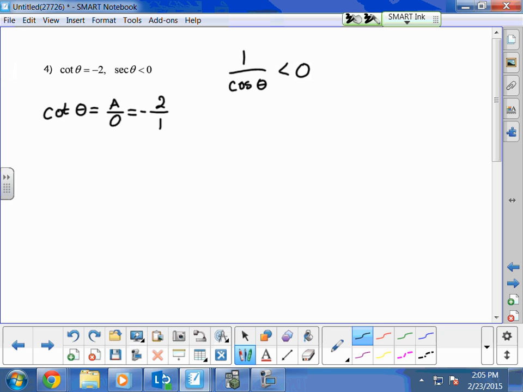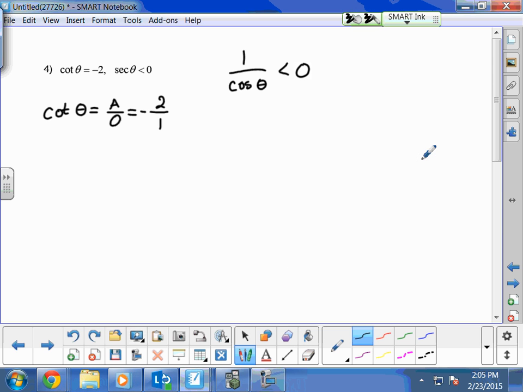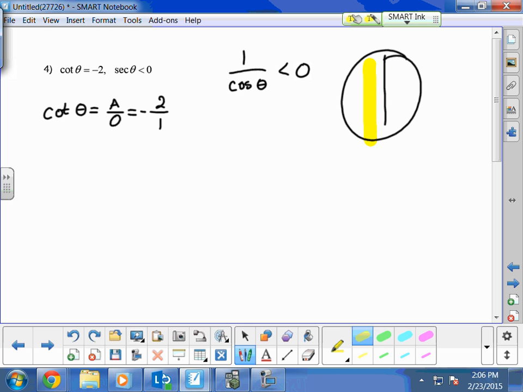Or if you want, let me go ahead and look at the unit circle, and I'll tell you which ones they are. Okay, it's going to follow the same. In this case, as far as cosine, cosine is negative. In the unit circle, cosine is negative in this side of the unit circle, quadrants 2 and 3. The other two quadrants are positive. So the central triangle needs to lie somewhere in here.